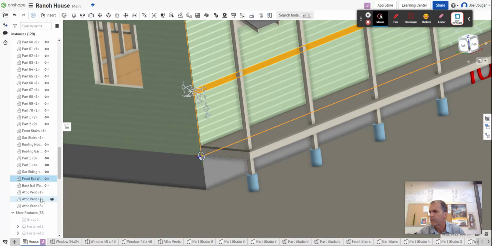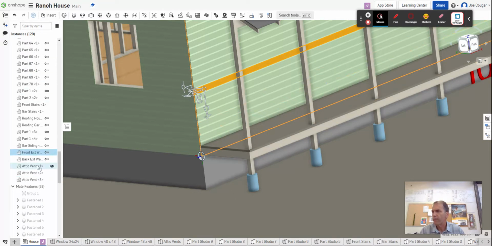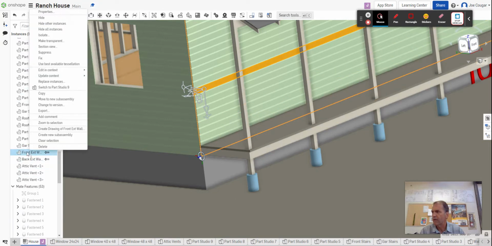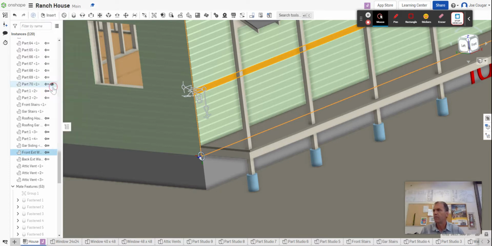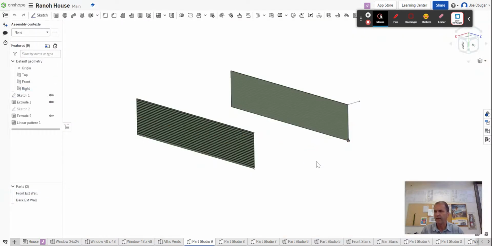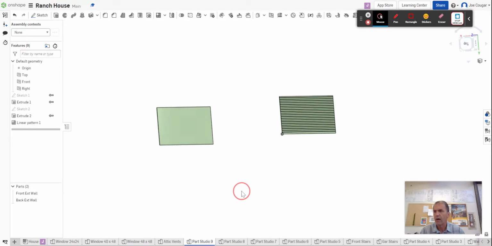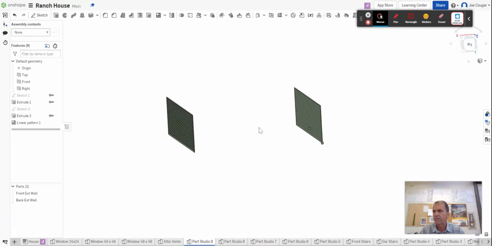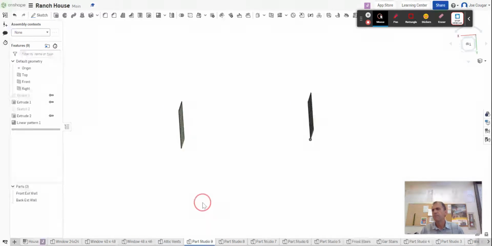Now what should happen is that it will show up in my browser. Okay, make sure that you have the right part picked, and we're going to right click on that, and somewhere on there it should have a little icon that says switch to Part Studio 9. And that way I know which one that is. And it looks like there's a sketch still on for me that I'll turn off. So I know that this is the front and this is the back, or you can hover over that, right?